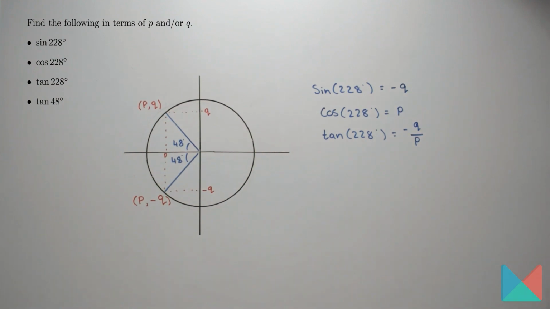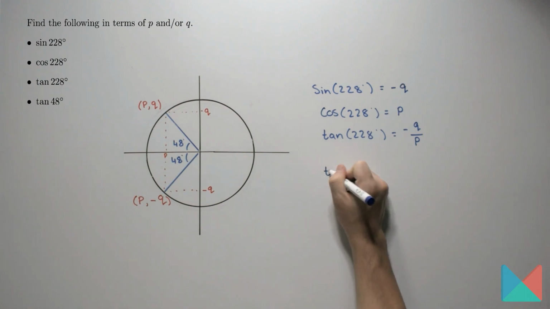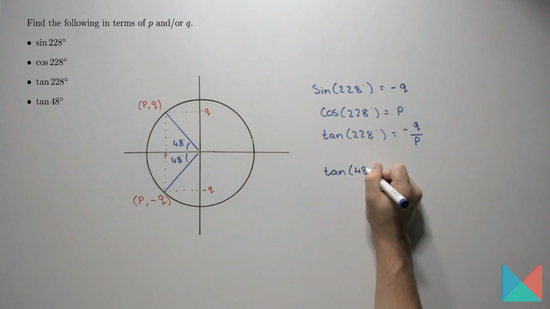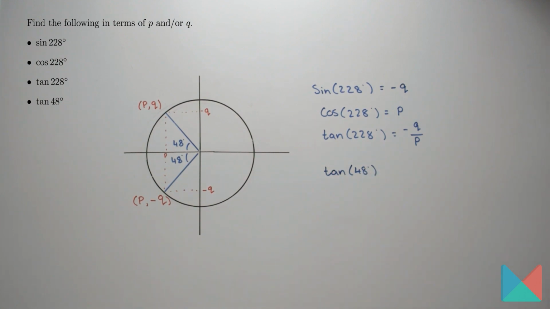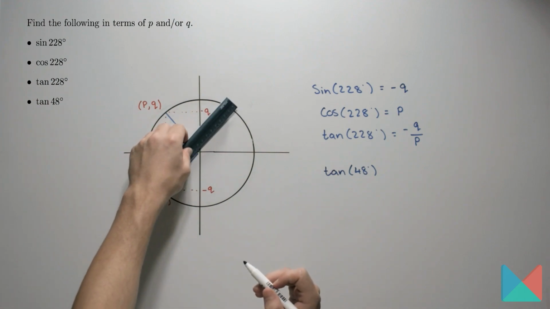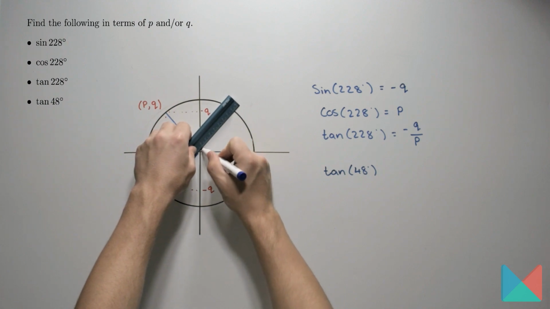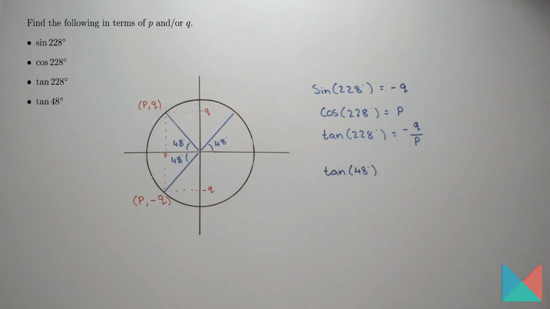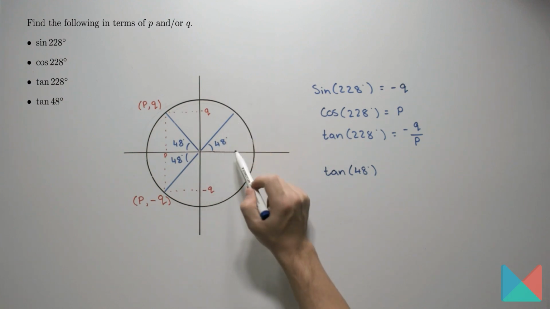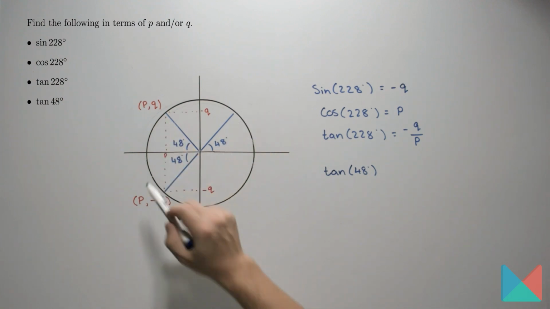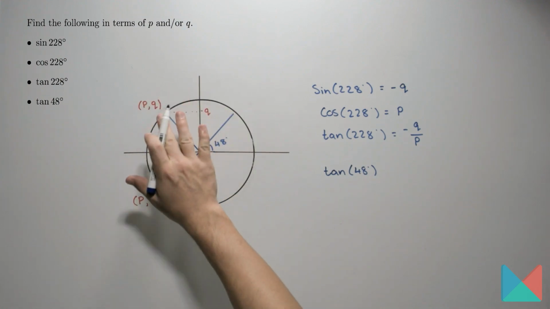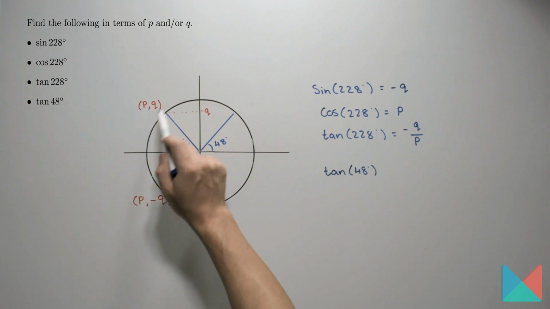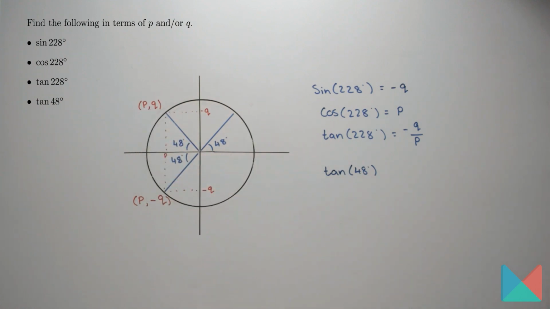The next part of our problem requires us to find what tan of 48 degrees is. First, let's try to visualize this on the unit circle. Our angle of 48 degrees will be in the first quadrant. So doing a rough sketch, it'll be an angle about here. Now, for similar reasons as before, our triangle in our first quadrant is exactly the same as our triangle in our second quadrant, just reflected over the y-axis. And so we're going to have a relationship between our coordinates in our second quadrant and this angle here.